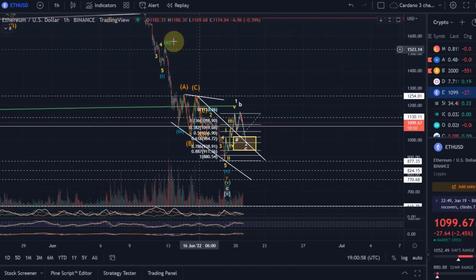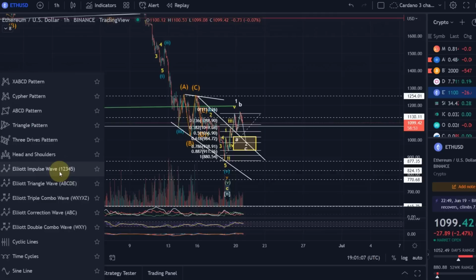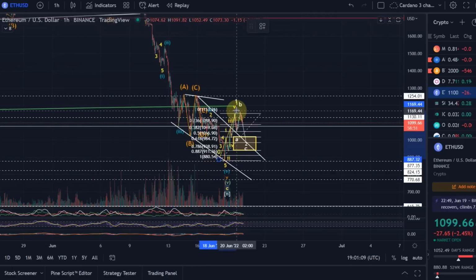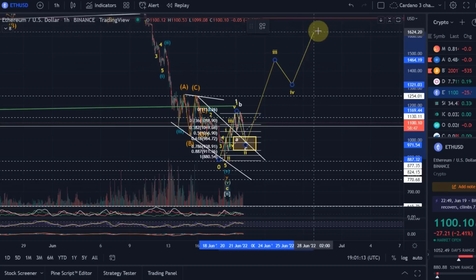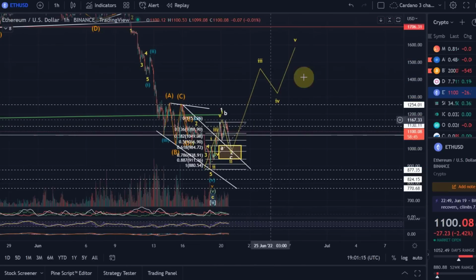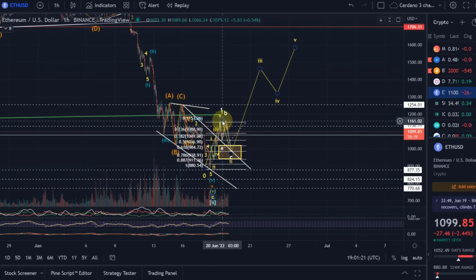Bear in mind that we are now on the 1-hour chart, so we can see this as an impulse, and let's say we see this as a correction. What will happen then is that this here was a wave 1, this was a wave 2. We are then moving up in a wave 3, coming down in a 4, moving up in a 5. This then would obviously be another 5-wave move. So the first impulse we are seeing here is only just forming the first wave.